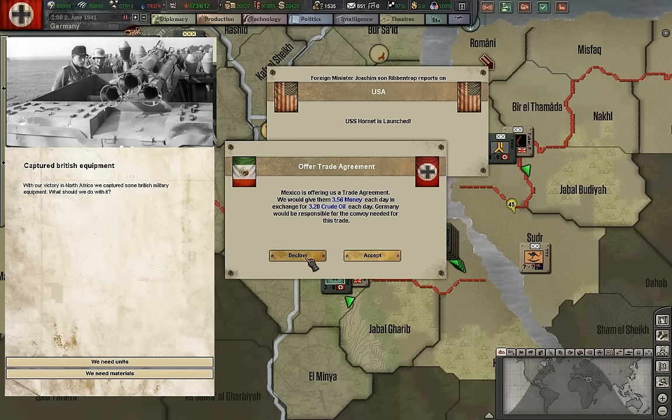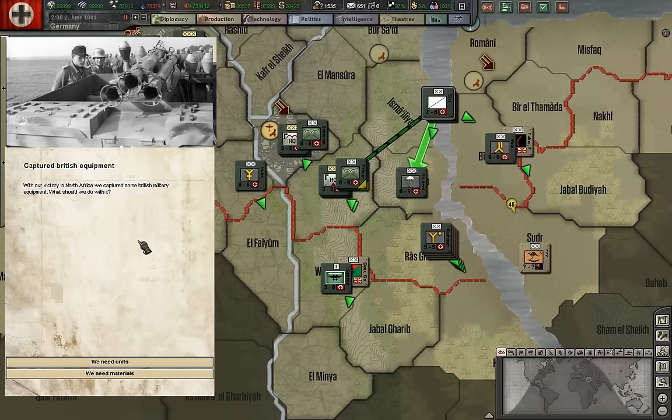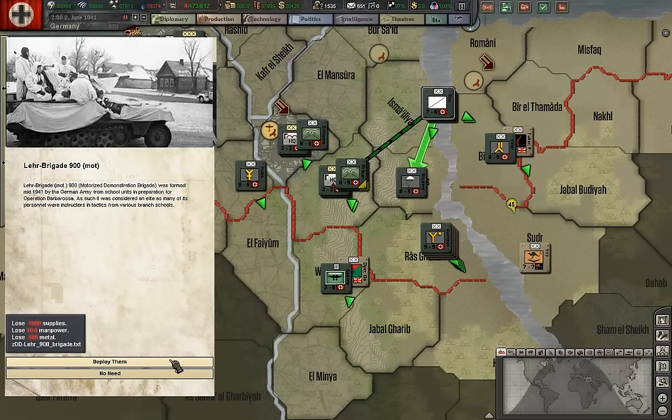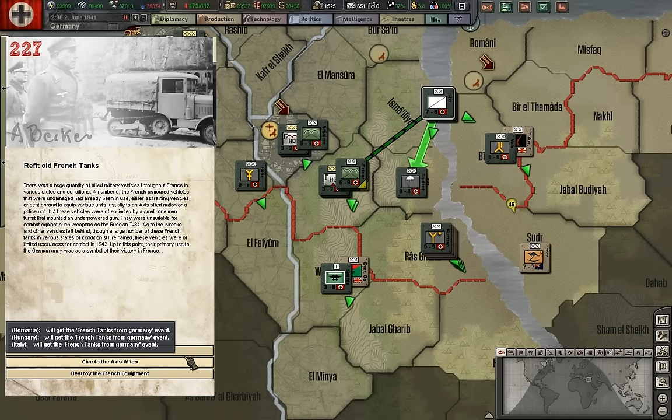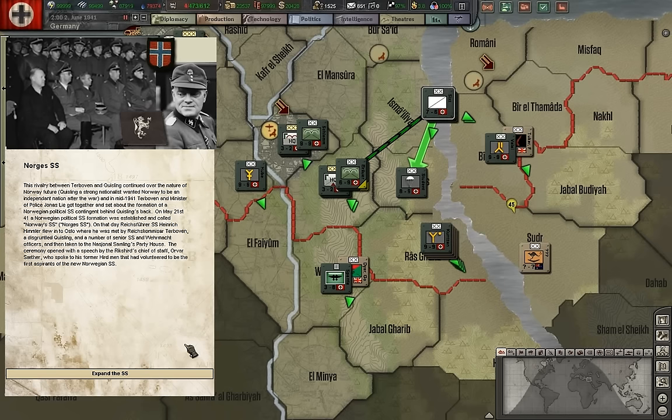Okay, Mexico. No, we don't want to do that. The USS Hornet is launched. Okay, capture British equipment. Valera Brigade, yes. Good. Refit old French tanks. Excellent. Norge SS, yes, up here.